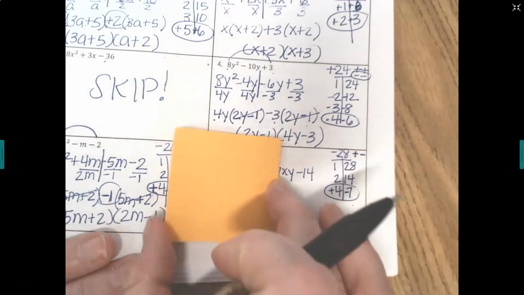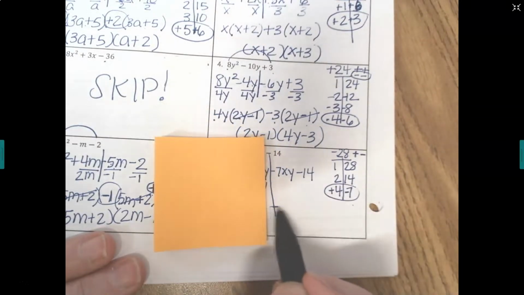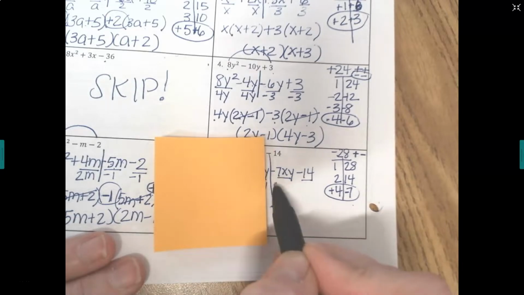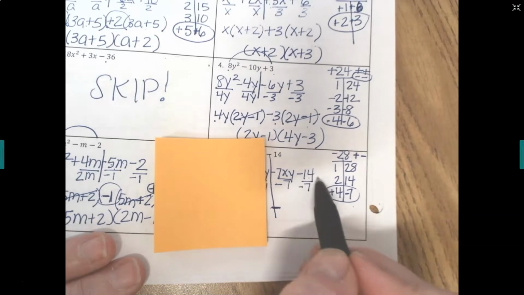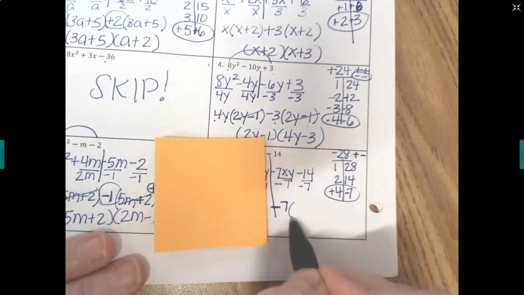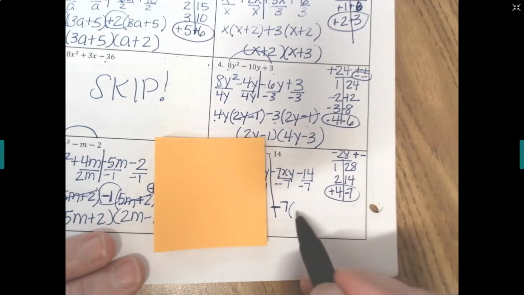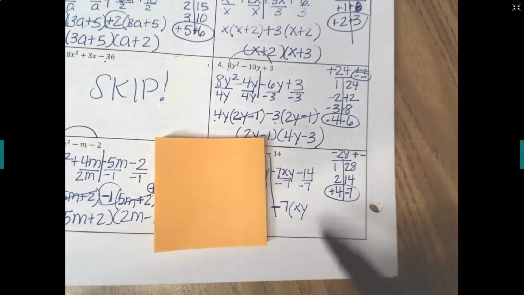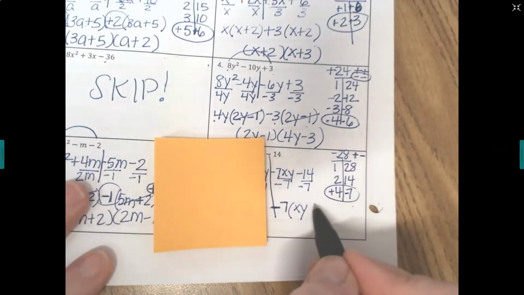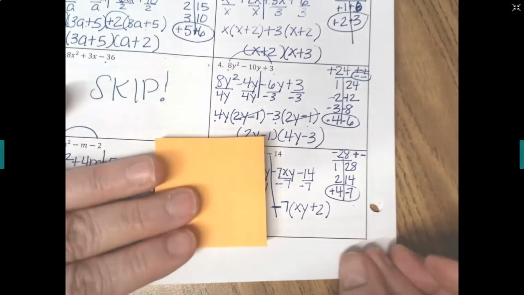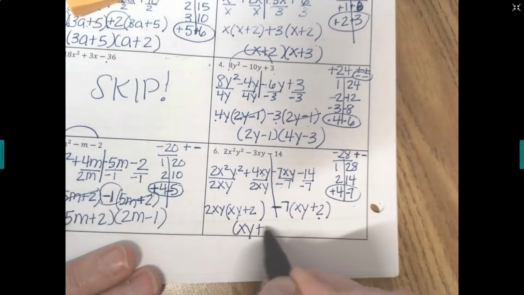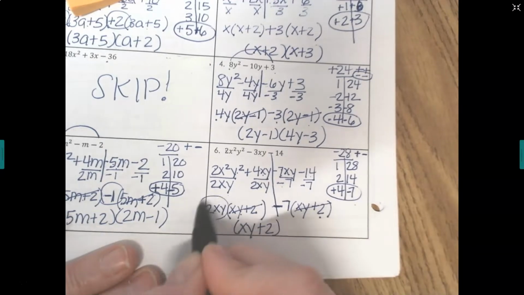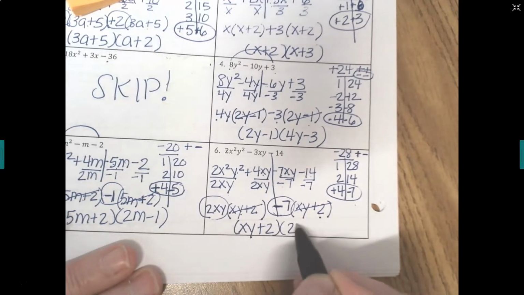All right? When we look over here to the other side, we have a negative number there, so we have to say minus in between. We're going to divide by something negative. 7 and 14 share a 7. The variables are not on both terms, so they don't share any variables. It's just the negative 7. So negative 7 divided by negative 7 will be a positive 1. And the xy have nothing to simplify with, so we'll just have xy. Negative 14 divided by negative 7 is a positive 2. So let's go back and look. xy plus 2, xy plus 2, that's our GCF. They've been divided out. What's left over is 2xy minus 7.